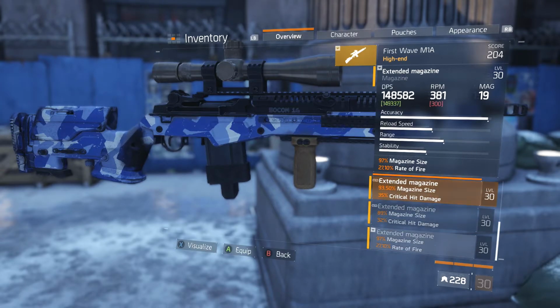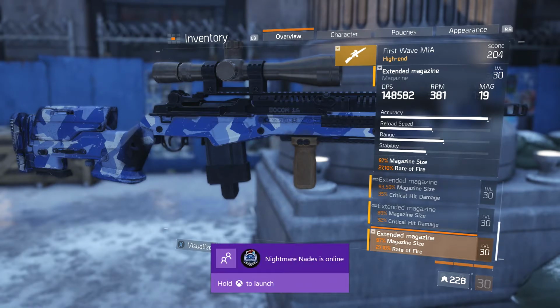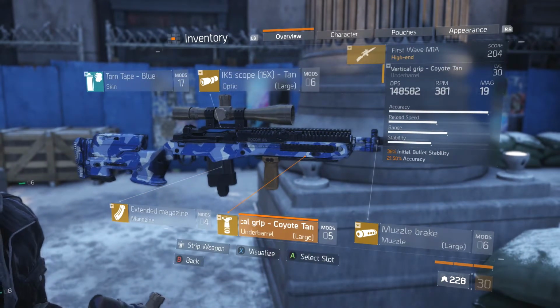You can roll mag size and crit damage if you really wanted to. If you wanted to get more crit, I might do that instead. But the rule of thumb is if it does high damage and low RPM, go with mag size and rate of fire. But if it does low damage and high rate of fire, obviously you just go with mag size and weapon damage so you can compensate. The whole point is to compensate, essentially, so you have a balanced weapon.